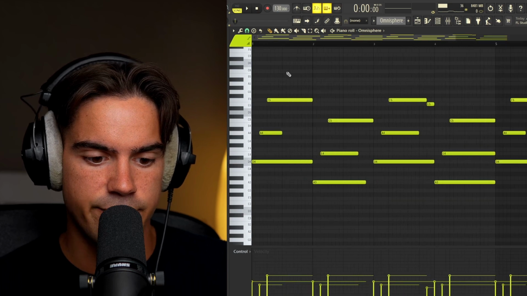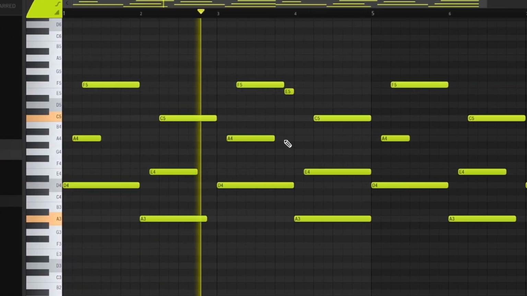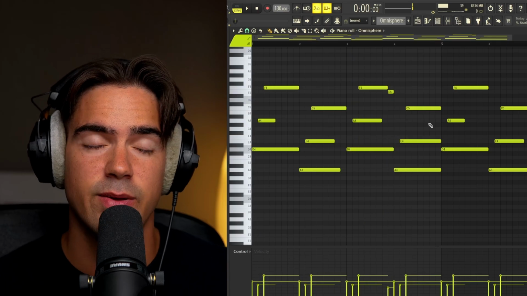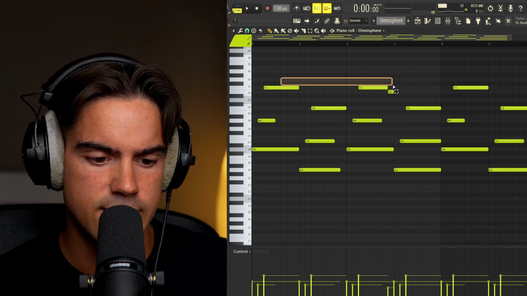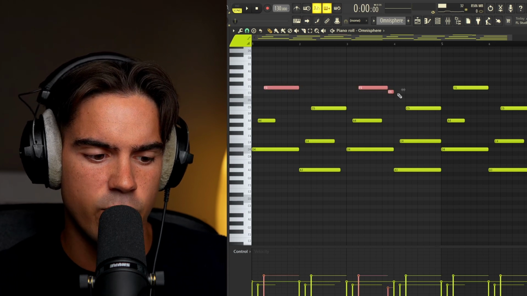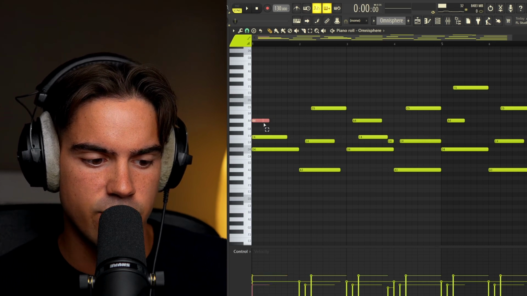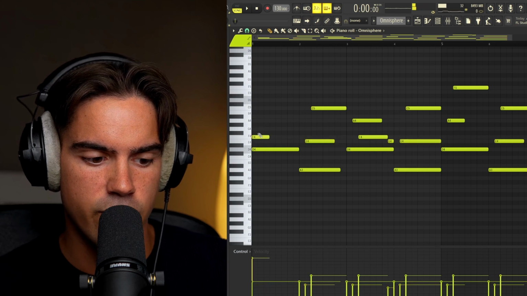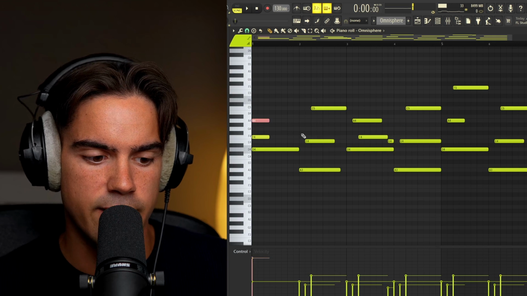So this right here is the first guitar pattern. Now this is actually some very simple stuff to recreate, so don't worry, I'll explain this as I go along. As you guys can see, this is just a normal D minor chord. You can make this by skipping the first highlighted note, putting a note on the F note right there, skipping the next highlighted note, and putting one on the A right there.